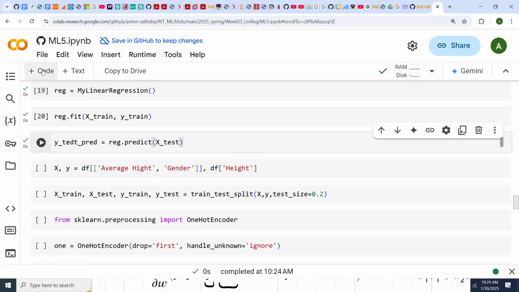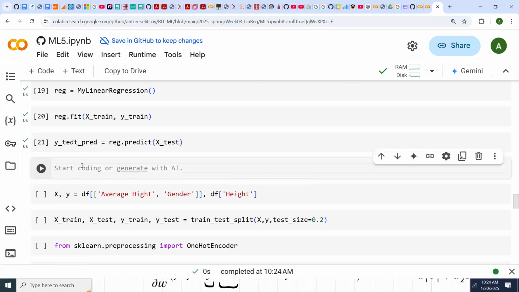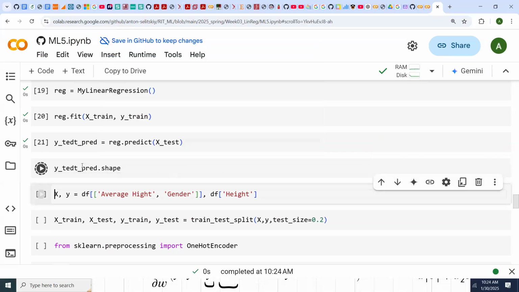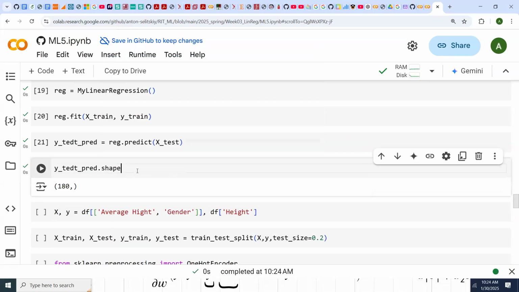When we calculated the prediction, we can, for example, calculate the score on y. First of all, I want to see the shape of my prediction. Okay, it's one-dimensional.